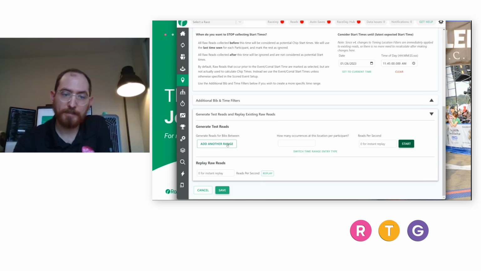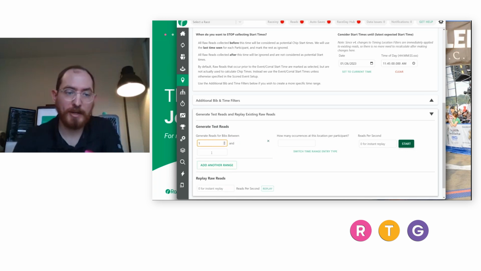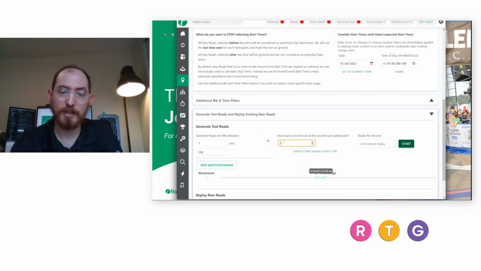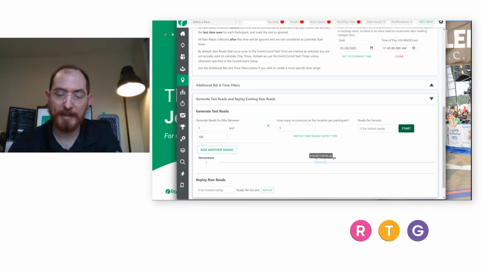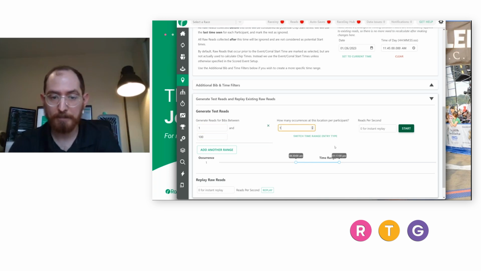And so you can basically say, I want to generate reads for bibs 1 to 100 at this location. And this will generate reads based on the day of the event. So you don't need to change the day of the event here. You can just leave it as is, and it'll work just fine. So if I did this, it'll add reads between this time and that time for these bibs, one per bib, on the actual day of the race. So you don't need to worry about changing the event days at all.